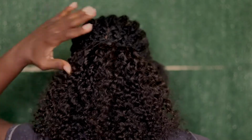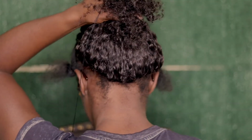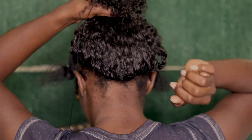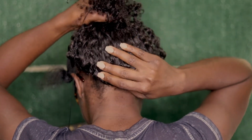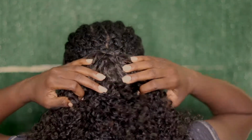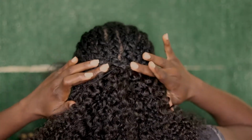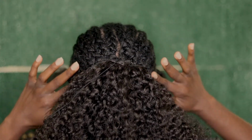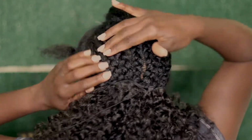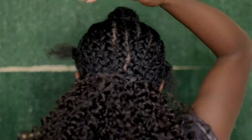Okay, so now I finished one bundle. This is it, and you can hardly see the bump right there, which is what we want. And now that everything is leveled, what I'm gonna do now is get the other bundle and just continue going up.